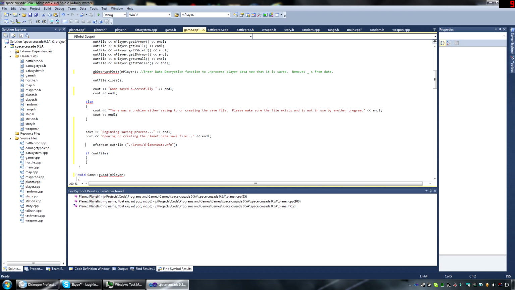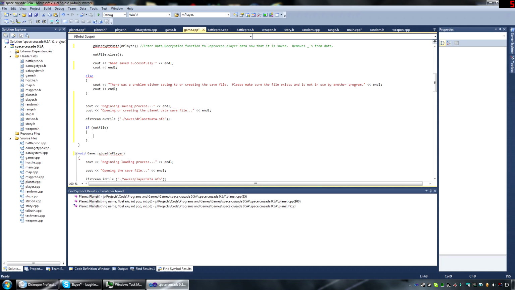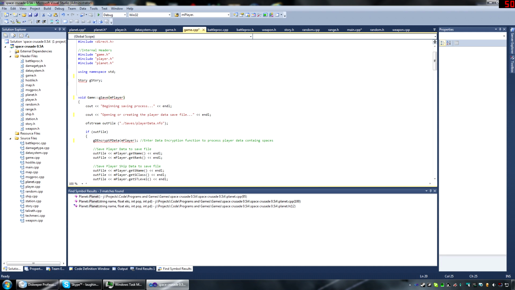Pull these back over here. Alright, so now we need to get all the data and decrypt it. So first we need to call that decryption function we just made down there. Game data encrypt PL data. Then we need to pass mPlanet. So actually we do need to pass planet to here as well. Player and mPlayer, as well as the planet function here. Planets and mPlanet.